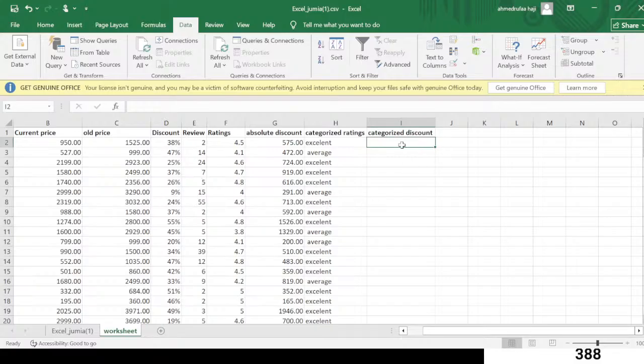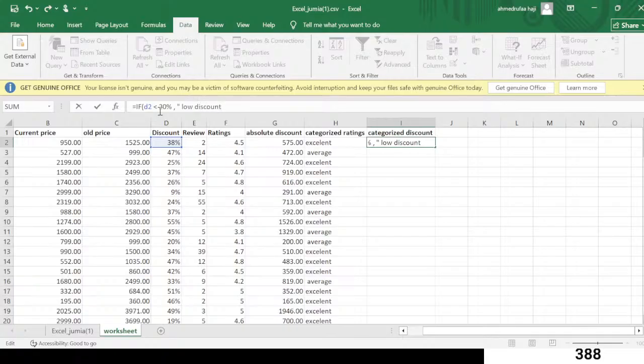Right, so let's insert the formula here. Equals IF, tab there, and the logical test D2 is less than 20%, then comma there, we are going to say low discount.